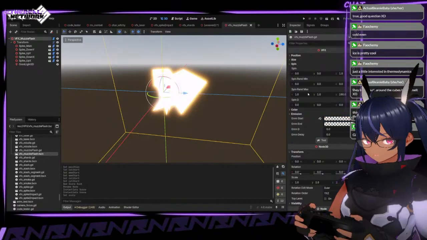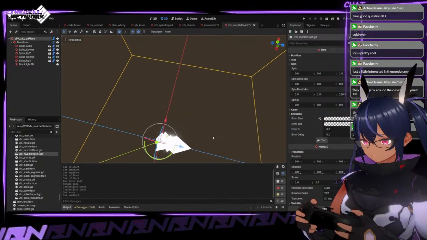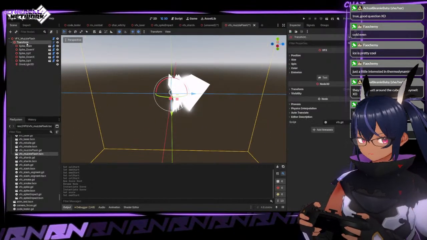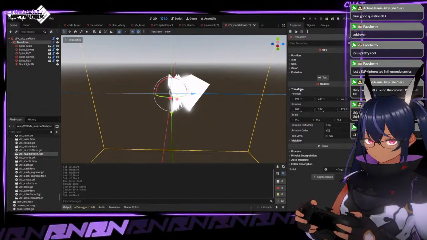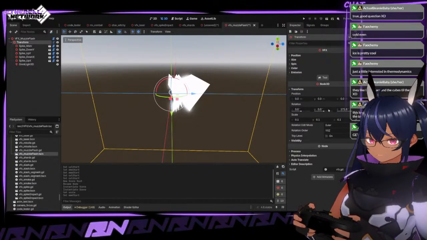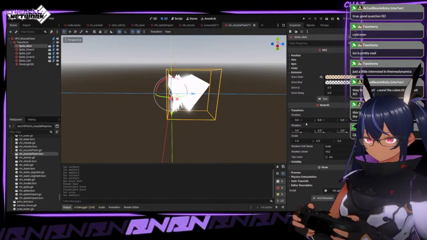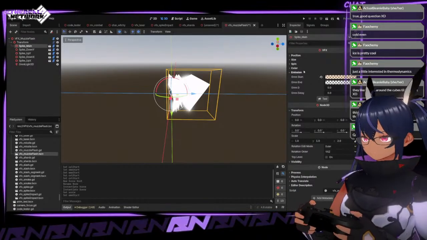Okay, for now, let's turn the alpha on this off so I can get a better look at what's going on here. You're really wide. What is this? Right, that's normal. You're supposed to be that size, and then you randomly rotate on the z-axis. No changes here.